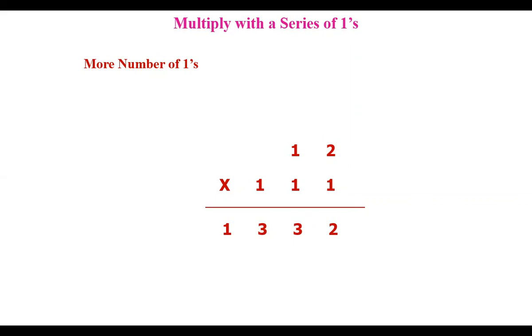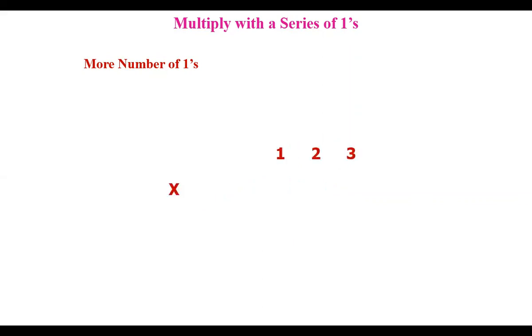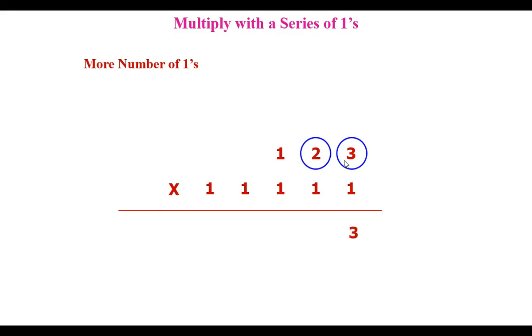Clear? Next, let us take another example. Here we have 3 digits only, okay? But here we have 5 digits. Now let us see how to multiply. Principle is same. Now let's take a number on the right side. Start with 1, 3. Put it in the units place, 3. 2 digits, 3 plus 2, 5. Put here in the tens place.